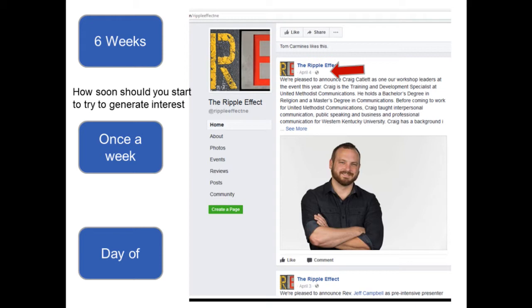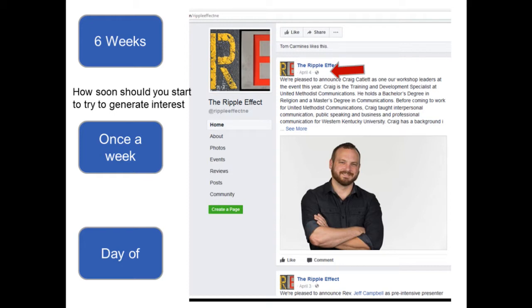That's obviously going to be a time commitment because you can't just start promoting an event 7 months in advance and then stop. So once you start, you're committed, right? Well, they apparently have the time to do that, and that's awesome for them. But for the rest of us, 6 weeks, that's a good time frame to start promoting your event. And you want to do it once a week from that point on. And also, you want to make sure that you're putting some posts out there on the day of. And we're going to talk more about that later.